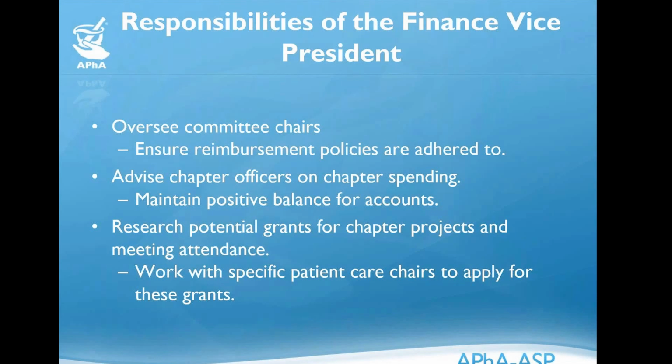Finally, another responsibility of the Finance Vice President is to research potential grants for chapter projects and meeting attendance. And this is extremely important because you may want to do more in terms of conducting patient care projects, or sending additional chapter members to MRMs or to the annual meeting. But you need to raise money, and you could do that, of course, by doing fundraising, which we'll talk about later in the presentation. But you can also do that by writing grants.